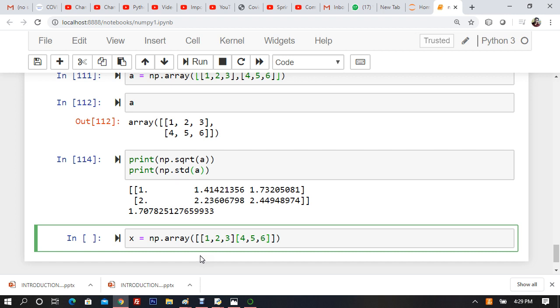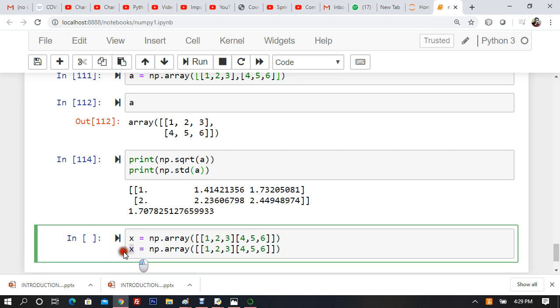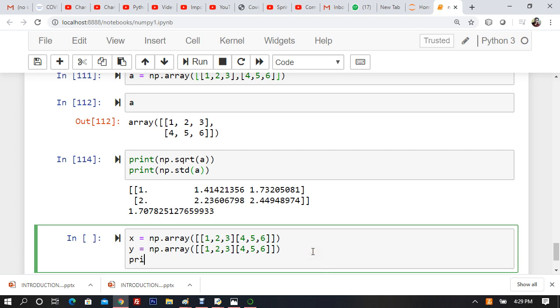So this is the x-axis, and let me call this the y-axis. Now if I say print x plus y, you can perform more operations on NumPy, that is addition, subtraction, multiplication, and division of two matrices, because they are matrices here.